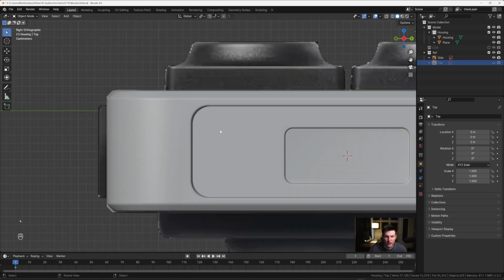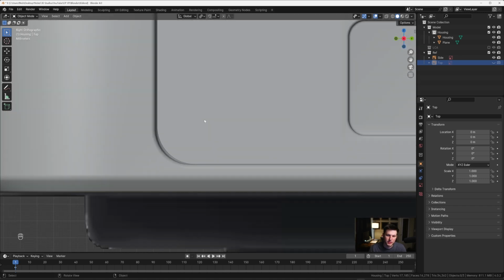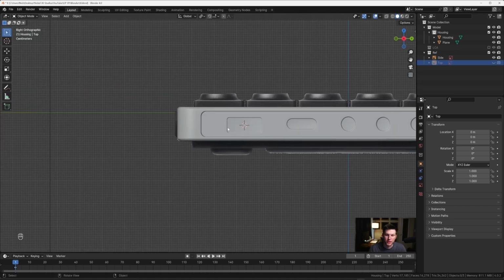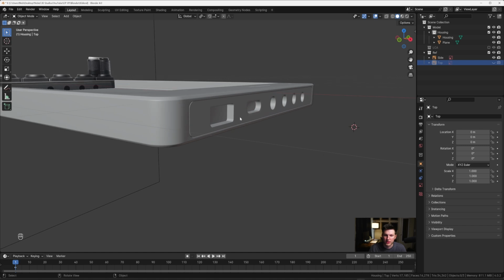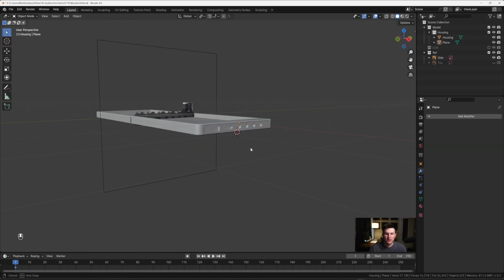Nice. That looks good. And then obviously one thing that we could do is if you wanted to use a bevel modifier and make sure that these bevels exactly match, that would be a really good idea. But like I said, for what I'm doing, this right here looks perfectly aligned. It looks really good. So now you got that detail.